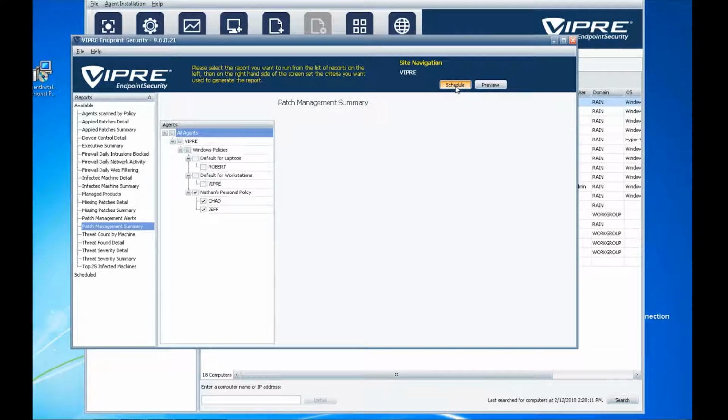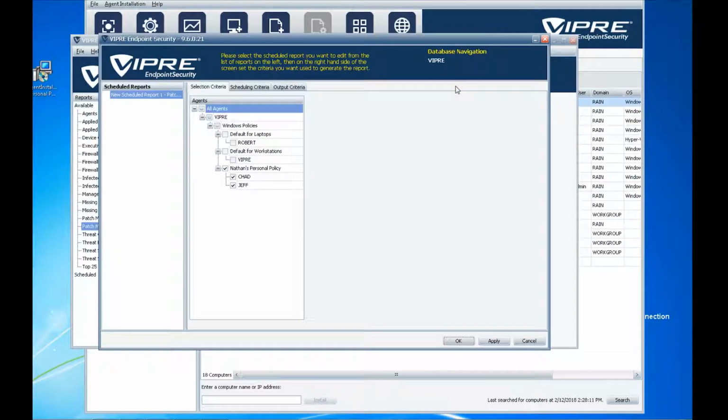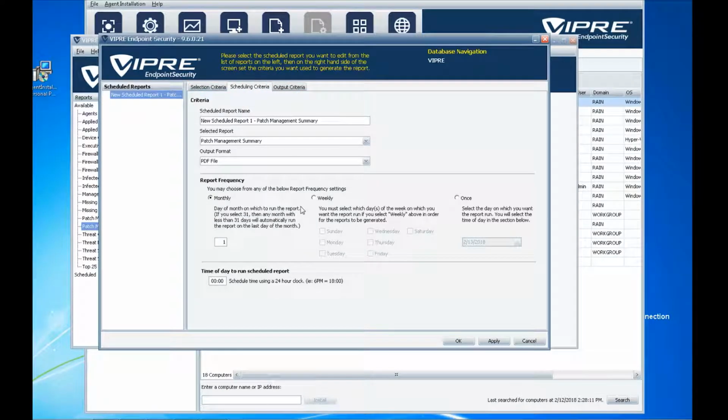Getting back into here, I also have a schedule option. So this is kind of cool. You want the reports to be able to be sent to you on a regular basis. You can click schedule. All right, and then the tabs up here, you just need to enter in some information on what you want to have happen here. So like, what format do you want it? Maybe you want it in an Excel document instead of a PDF. You saw that was the default.